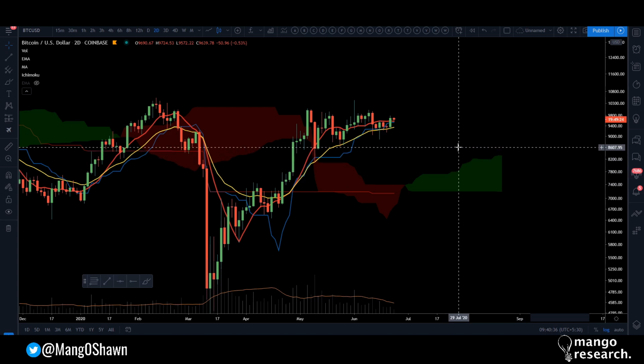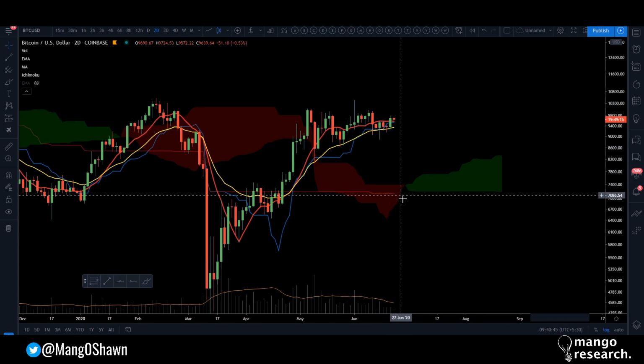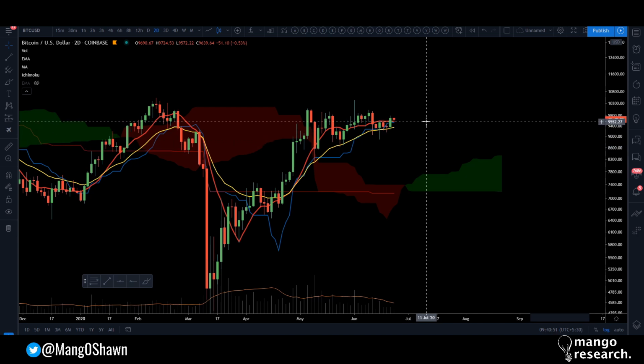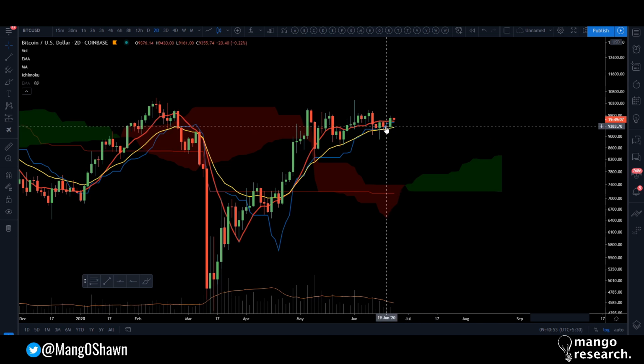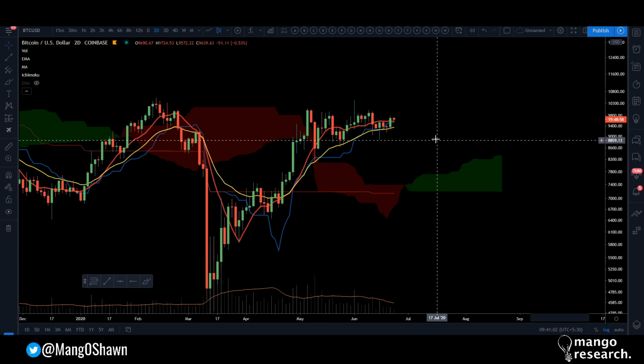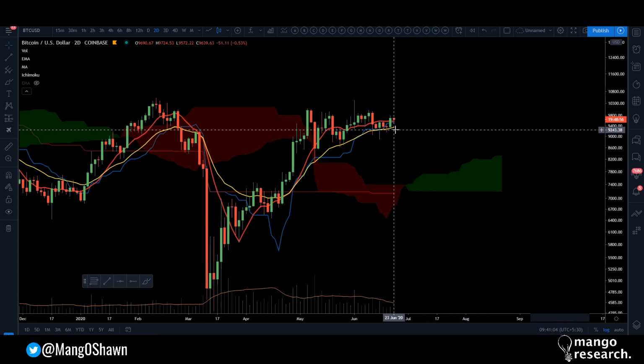10,160-ish on my chart. So I do want to be a little bit more cautious over here, right? Just like when we're more cautious on the bear side towards the downside, I do want to wait for that confirmation of an open and a close above that 10 SMA and the Tenkan. Remember, we lost the Tenkan around, what was it, the 17th of June, we opened underneath the Tenkan, and I had said, okay, we lost it, but I want to look for confirmation. I want to see an open and close, and even then I'll be looking for us losing the 21 EMA before I really start getting bearish.